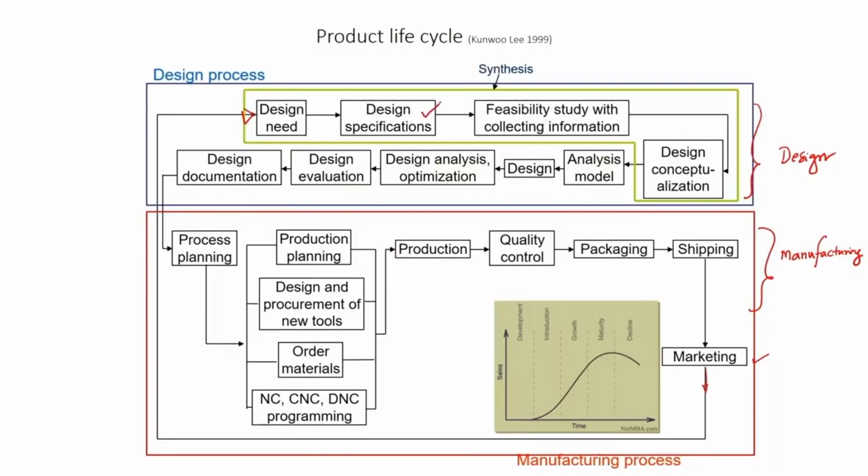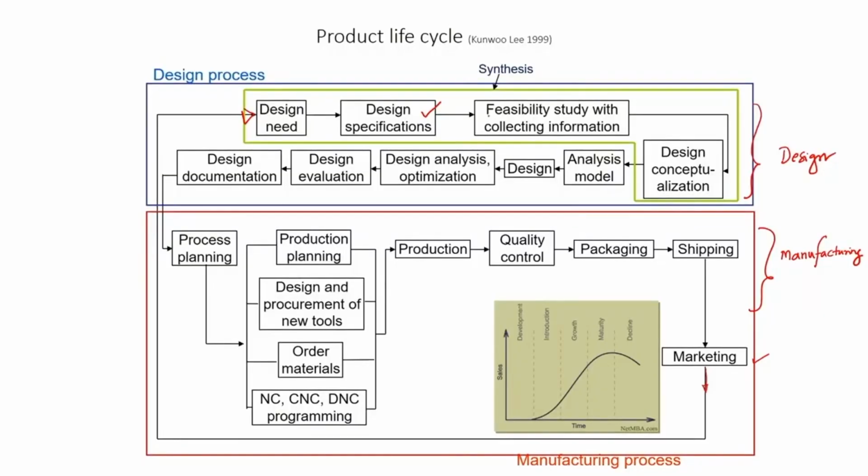We are getting the design need from the marketing team, from the customers. We are specifying those requirements into numbers, or we are finding out the specifications based on the inputs, that is the need of the customer, and after that we are carrying out the feasibility study, whether it is possible to manufacture the product or whether it is possible to modify the existing design of the product as per the need, as per the requirement of the customer.